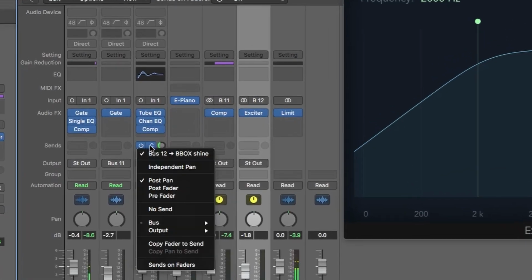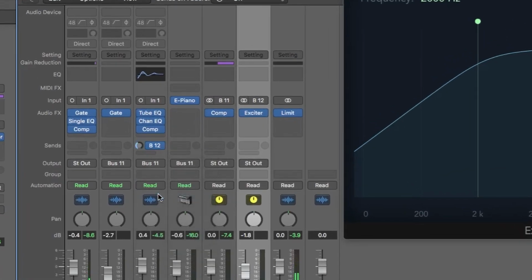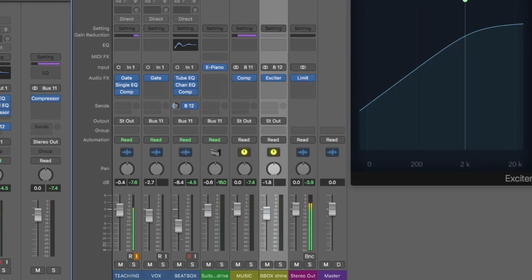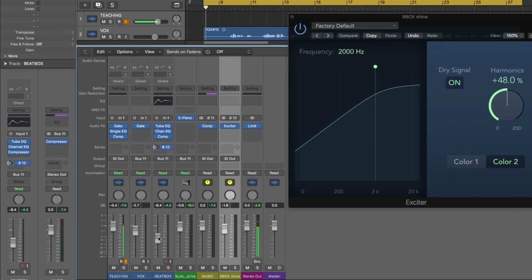So that means we've got to put it in pre-fader mode. I might decide to do something to this, and then when I do this, it affects what I've done here, because if I take this volume down, that means whatever is feeding into the exciter is actually less, and then that will affect how the exciter is operating, because the volume that is coming into it has changed. This might be something that you want, but I don't. Why?